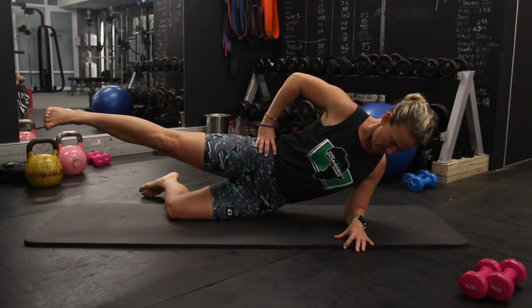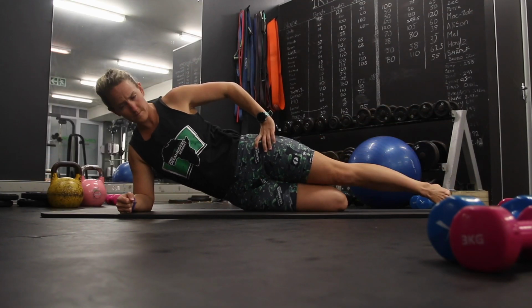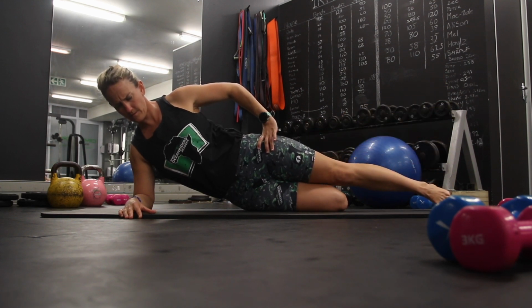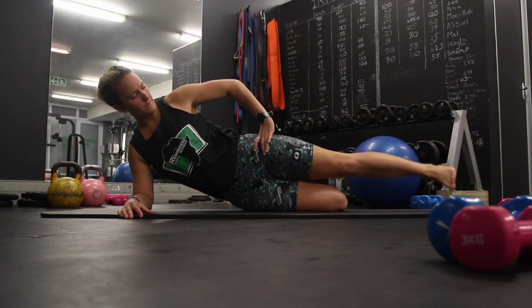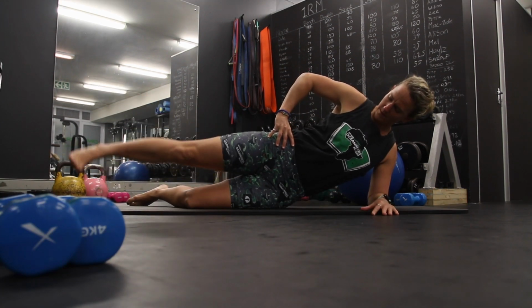Sets 3 and 4, time to add some movement to your leg abduction. So you're going to keep your same setup, make sure your core is nicely activated, your shoulders nicely aligned, and your head's in a nice neutral position so that you can only feel your glute working. And you're going to lift that leg up and slowly take it down to touch the floor. Don't overlift the leg either, otherwise it's going to go straight into your back.